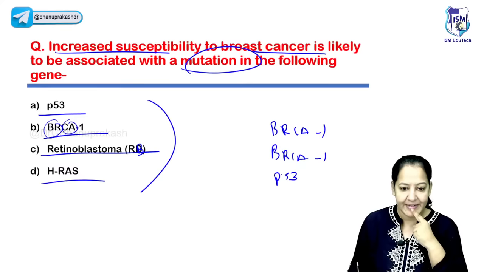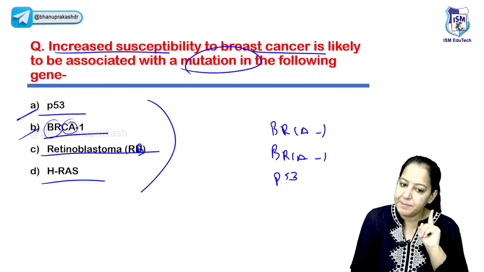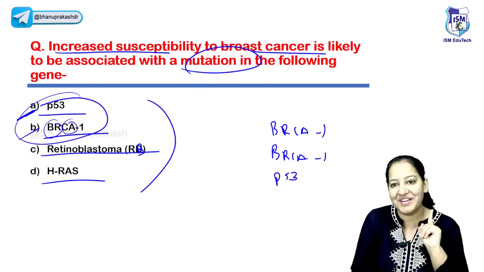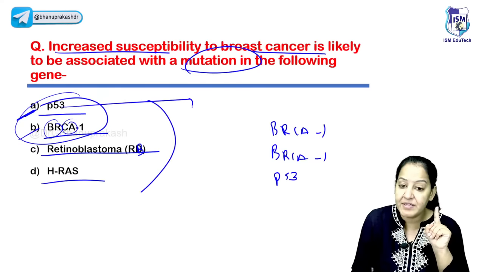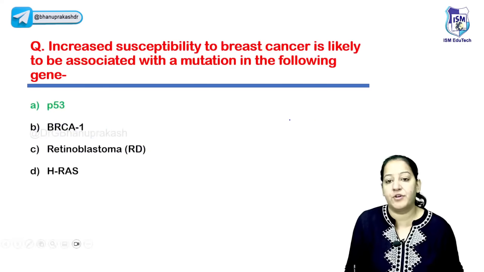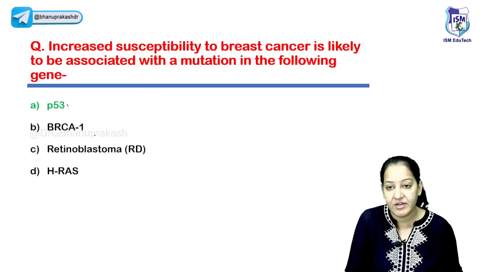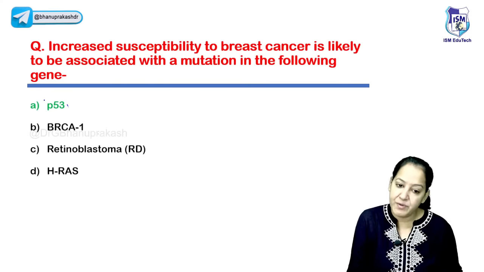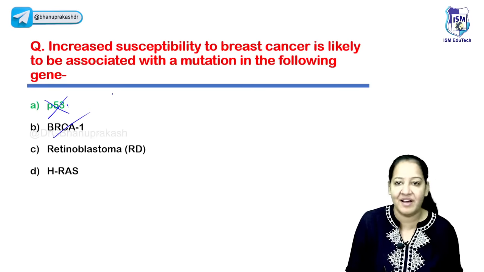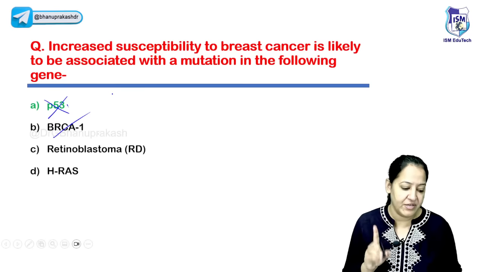So Kiran, technically you are right. I told you BRCA1 and P53 also. So ideally your answer should contain both. But my point is that P53 is the most common gene among the three which is mutated. So the answer is P53, not BRCA. So Kiran, if P53 is not given in the options, then BRCA is right. But currently P53 is the correct answer.